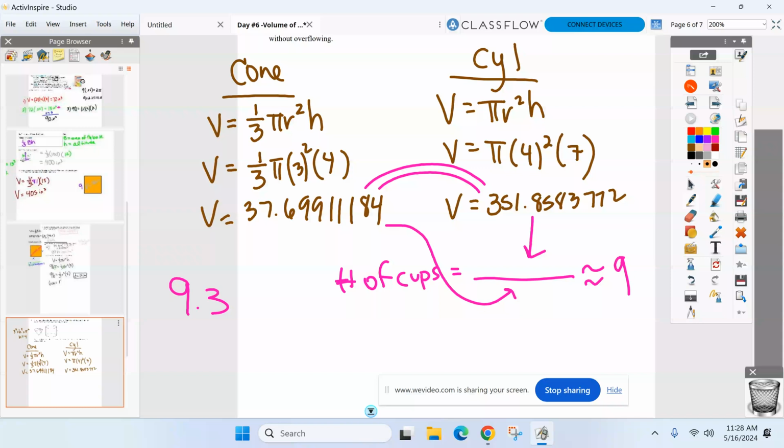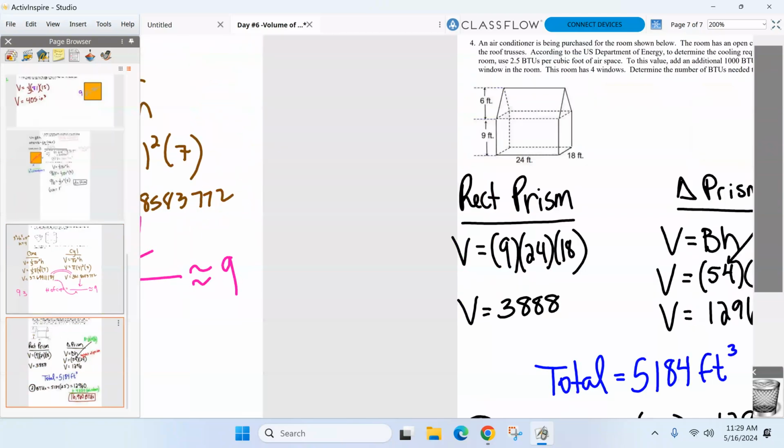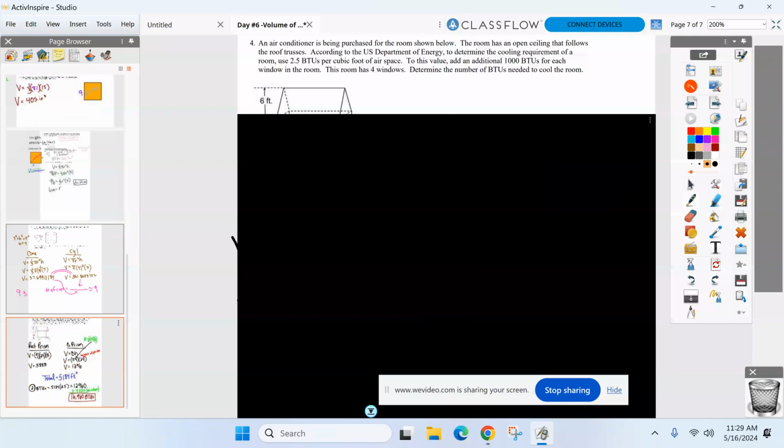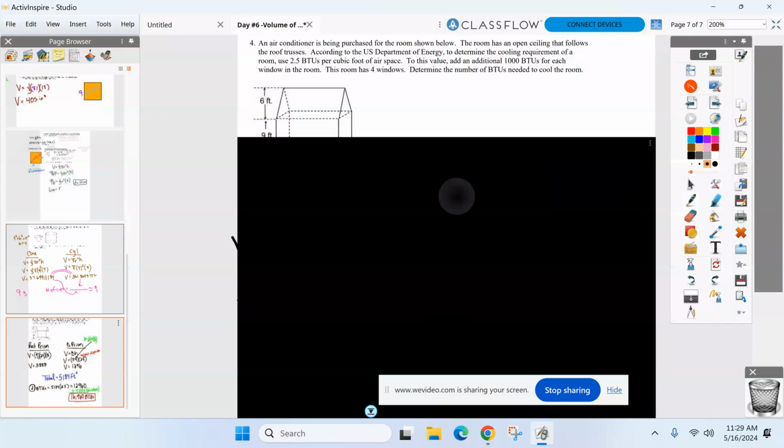All good? All right, you ready for this beast? You can do it by yourself. You can do it in your groups. Talk to each other if you want, but I'm not going to say a word to you. I'll just cover up my work, just so you are going in the right direction here.